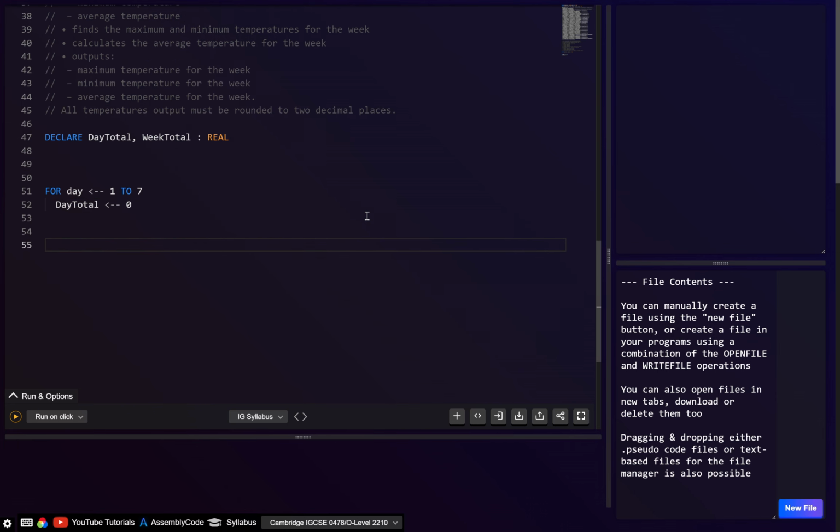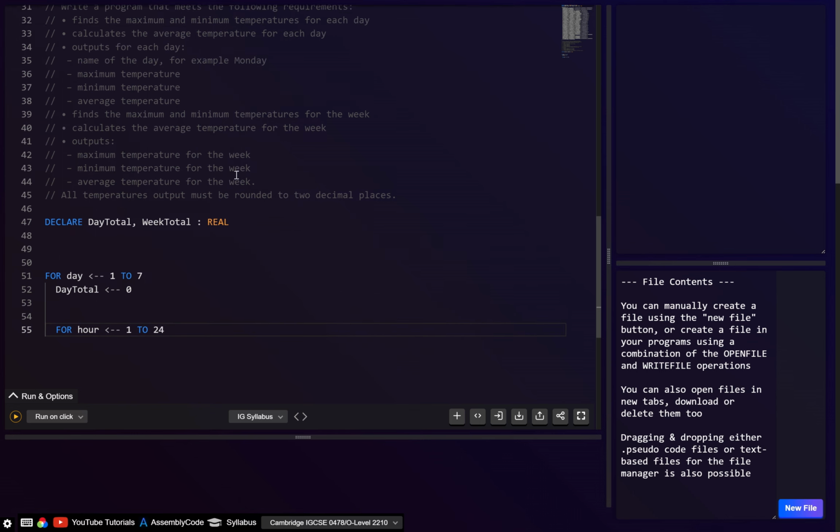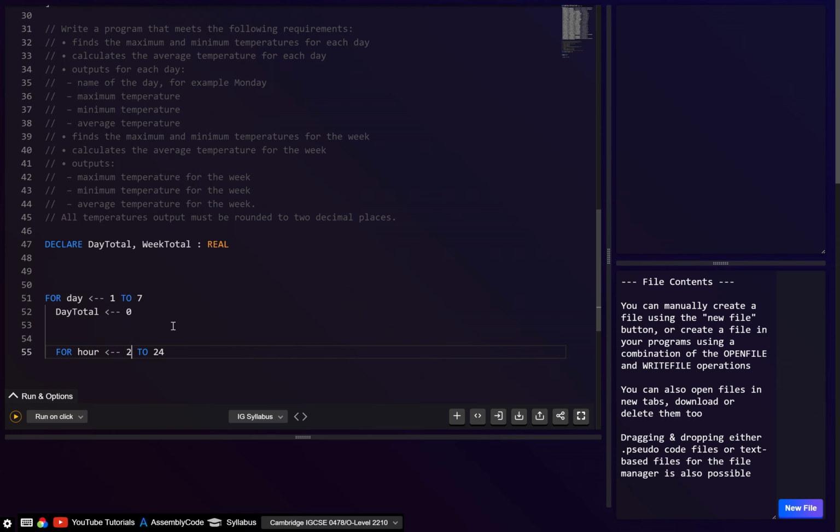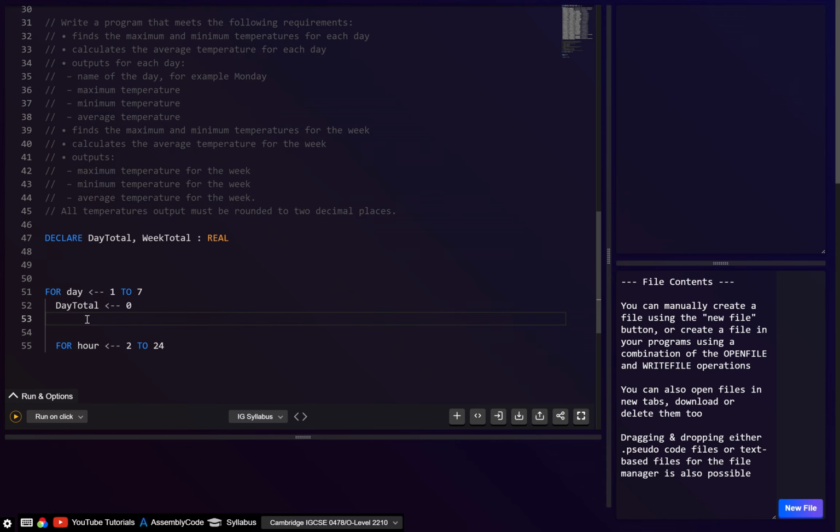And again, I'm just going to leave myself some space just in case I need to go back and add something. But then let's also loop through the hours. So here it's going to be hour, 1 to 24. All right, and I think probably I'm going to want to set, I mean, what we can actually do, we could start at 1, but we can also start at 2 like this. And then what we'll do is we'll set the min day.